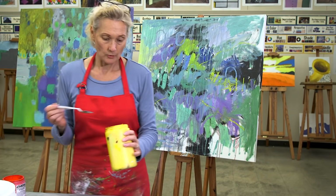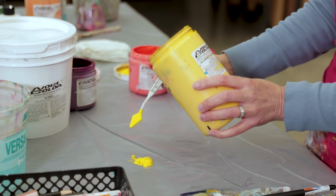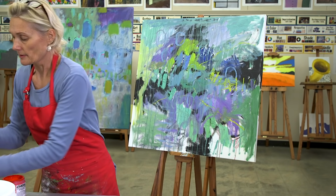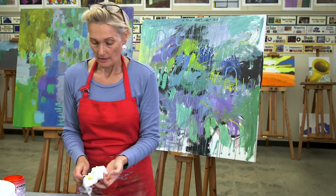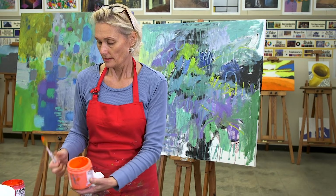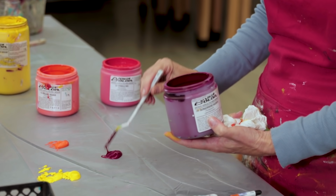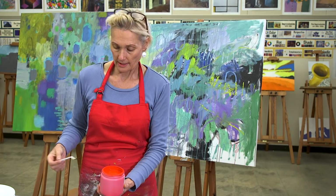And like I said, we're going to work on some warm colors today. So I've got my Nova Color paints here, and this is cadmium medium yellow. Let me wipe this down. Actually, I'm going to put out a little bit more of that. And we've got organic orange. Let's put out a little bit of that. And one of my favorites is quinacridone magenta. It's a beautiful color, especially when you add white to it. So we'll do some of that color. And let's go with pearl red.